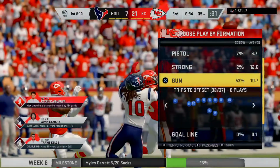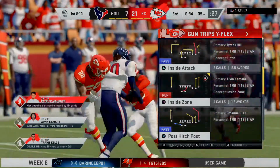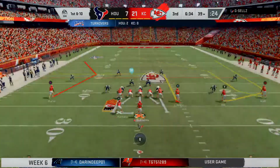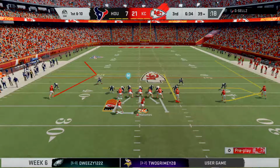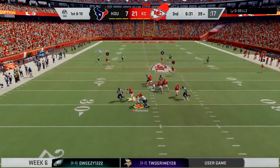The Chiefs take over 1st and 10 at their own 39-yard line. The Chiefs offense about set to begin this drive. And following that long touchdown pass, a one-play drive last time, we'll see if the defense, you know they're ready. They don't want that to happen again. And you would have thought they would have.